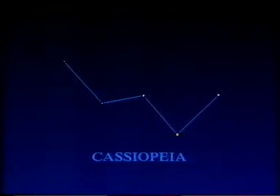Now the pole star is almost exactly of magnitude 2, and so are the stars in the plough, some a bit brighter, some a bit fainter, and only one of the 7 plough stars is definitely fainter, and that's below magnitude 3. Now in Cassiopeia we have stars between just below 3, the top one, and just below 2. But the middle star, which is called Gamma Cassiopeia, is not steady and constant.